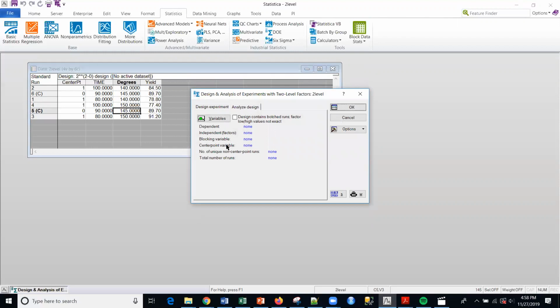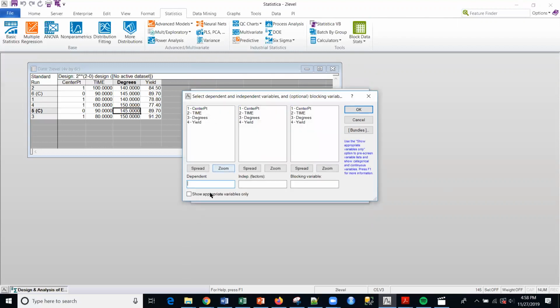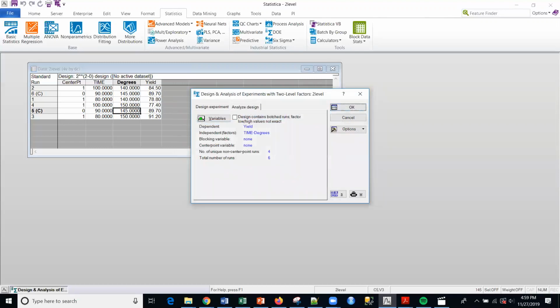This time we're going to go into Analyze Design, and we're going to select our variables. Our dependent variable will be yield, and our independent factors will be time and degrees, the temperature. I only have one block, so I'm not going to add any blocking variable for this.